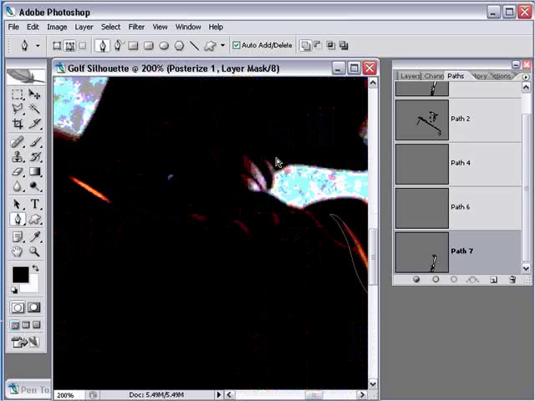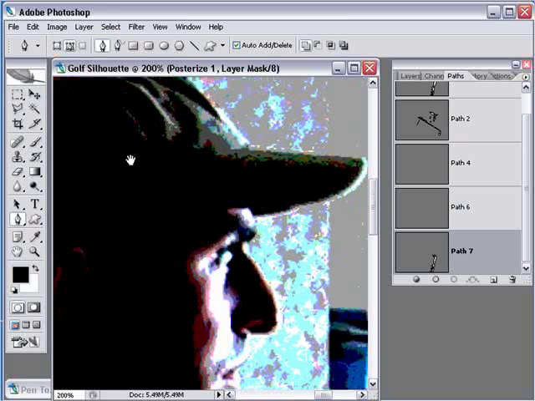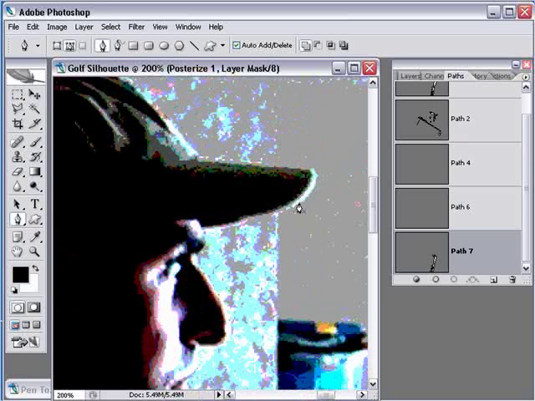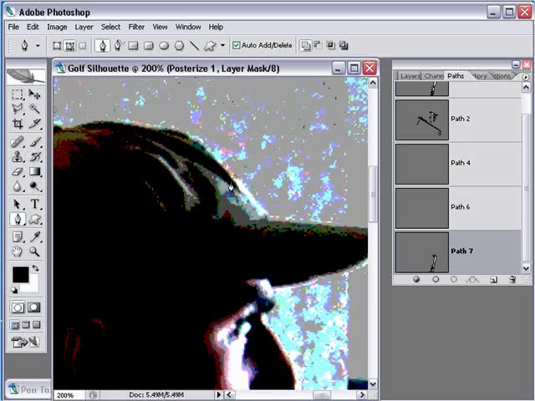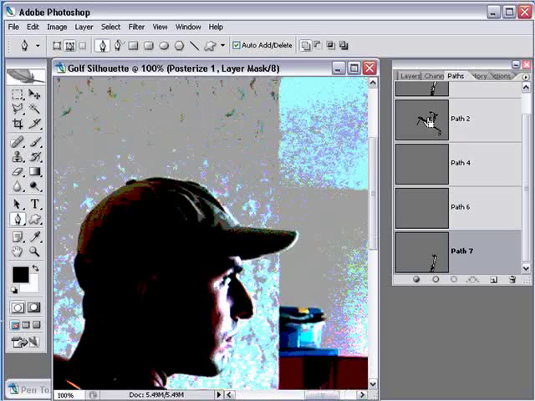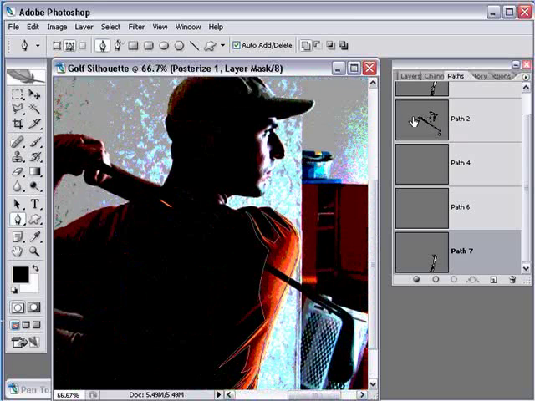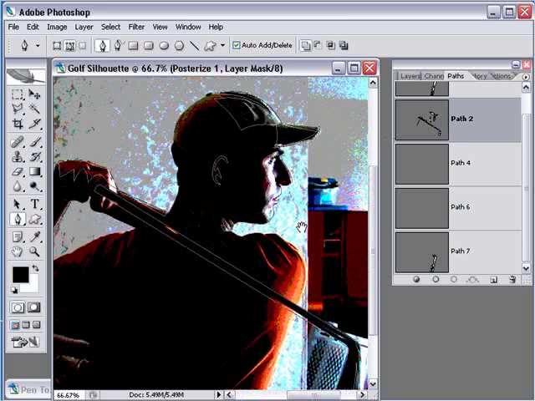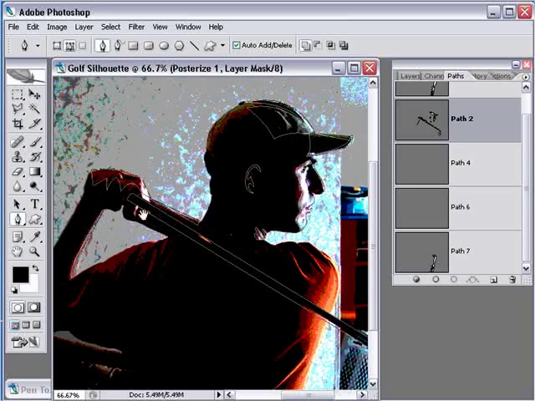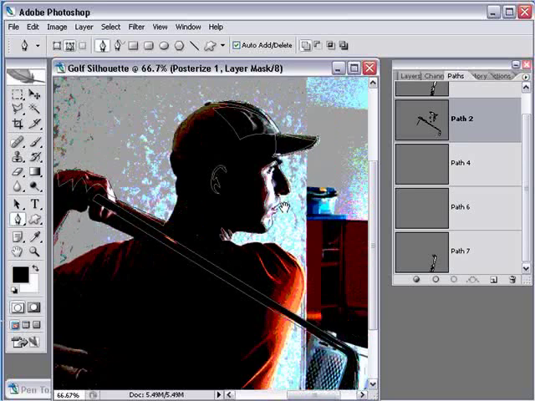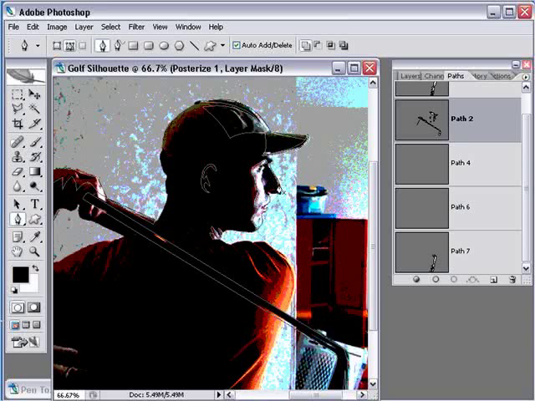You can even see if I zoom in here, right along the nose there's a highlight there. Along the hat there's a highlight. And then right here along the top of the hat there's another highlight. So you can see those are all things I traced. I'll even show you the paths that I traced them with. They're right up here. So you can see I did the golf club. I did some of the hands over here. That's the face. That's the little highlight along the nose. I kind of added some of the ear in there, and I did the same thing on the hat.